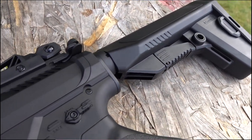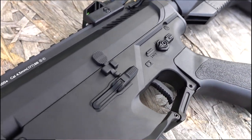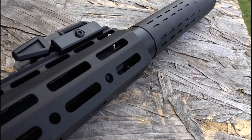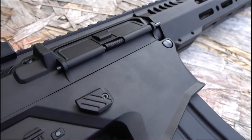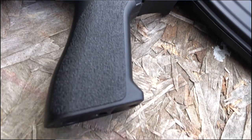It has 50 round magazines. It's run by a battery so you get over 1,000 shots per battery — no CO2 or anything to buy, which makes this thing almost free to shoot. The rate of fire is approximately 550 rounds per minute. It's a velocity of 410 feet per second, so it's no joke. It's got an AR-style pistol grip and a manual safety.